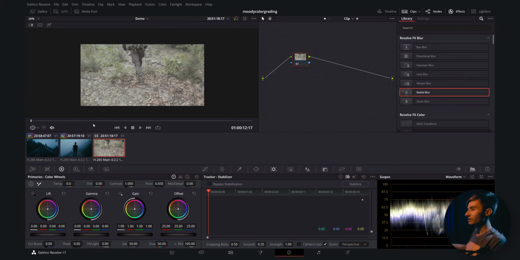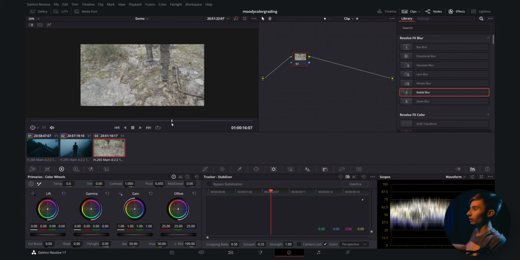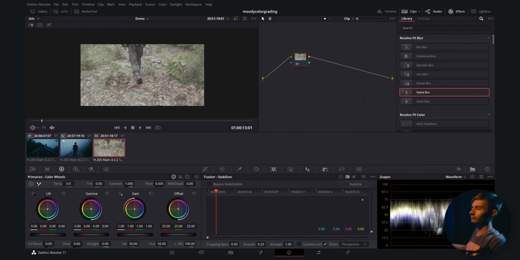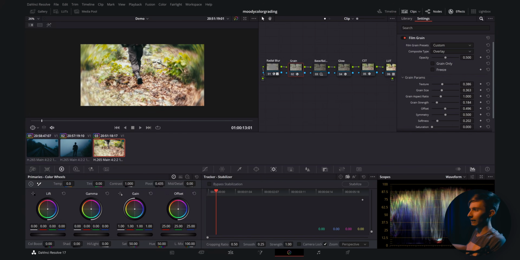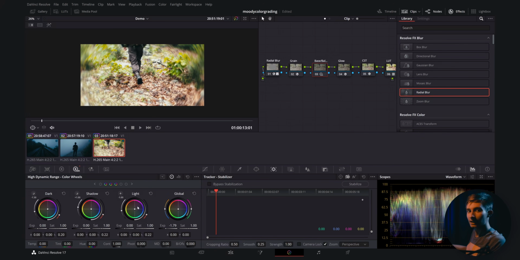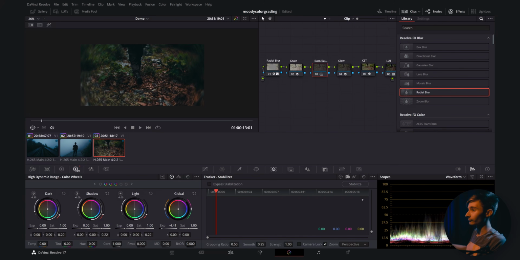And this is another example here. This is a brighter example of Tristan walking through the forest, and it is a little bit pushed when I add it on, but it's not quite there because it's a brighter clip. But thankfully, with the HDR palette and 10-bit footage, I'm able to really pull this down. And there we go. We're getting into that dark area.